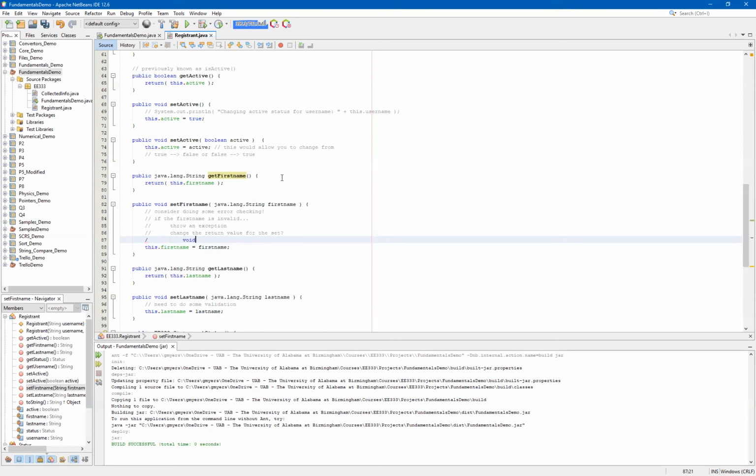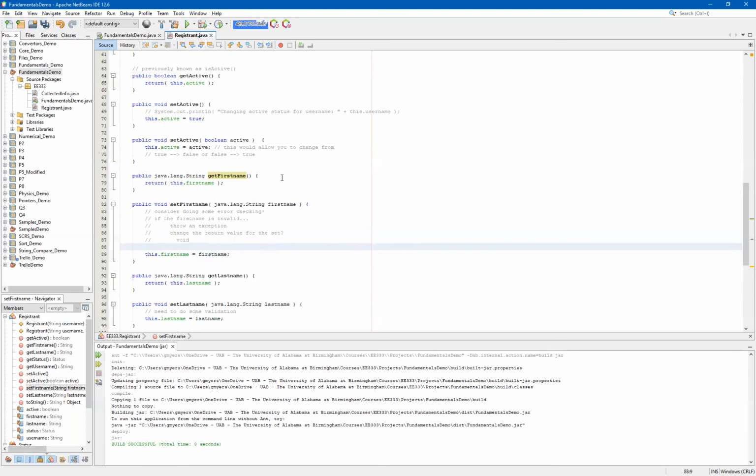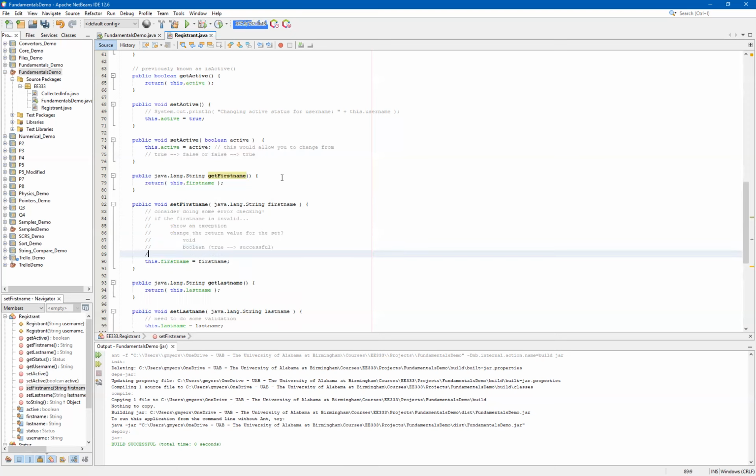Of course, we can leave it to be void, which is what we currently have. We can also consider having a Boolean value, where true would be a successful set, and false, of course, would be unsuccessful.